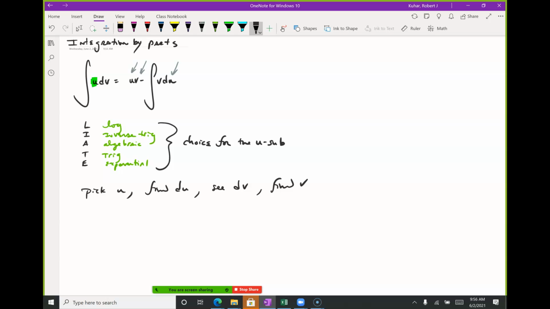Okay, so let's do one of my favorite problems to ever do, and that is the integral of the ln of x dx. Now, I haven't done any definite integrals, right? What's the difference between an indefinite integral and a definite integral? I haven't done any definite integrals yet, so please do the ones in MindTap for 5.5. So the indefinite integral is where I'm just finding the antiderivative, right? The definite integral is where I'm finding the area under the curve, okay? So make sure you're doing and reviewing some of those definite integrals.